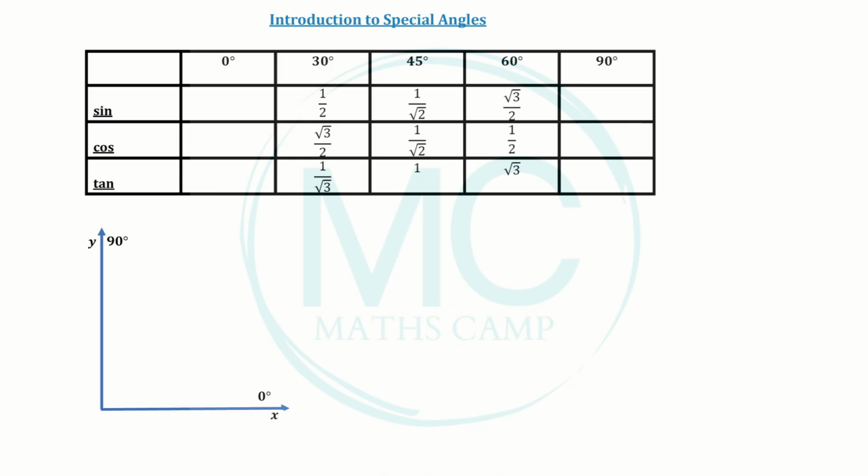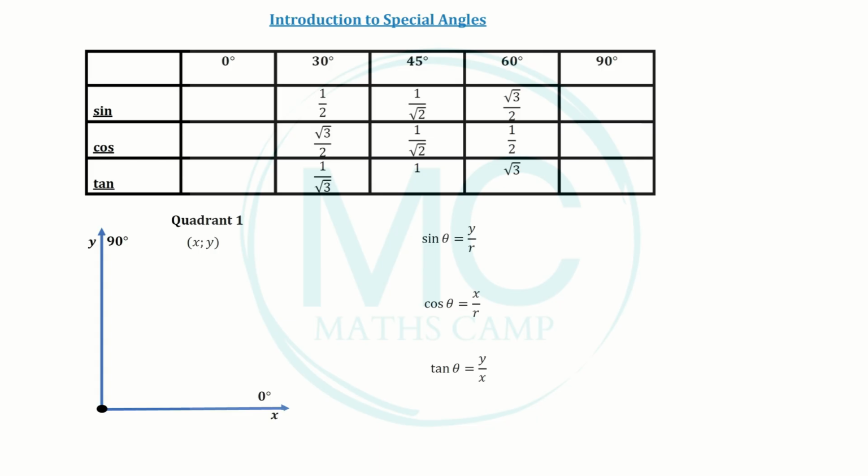Here we are only working with quadrant 1, and in this quadrant, both our x and y coordinates are positive. We know that when working with the Cartesian plane, sine theta is equal to y over r, cos theta is equal to x over r, and tan theta is equal to y over x. The origin is the point where the x and y axes cross. So let's mark this with a black dot.